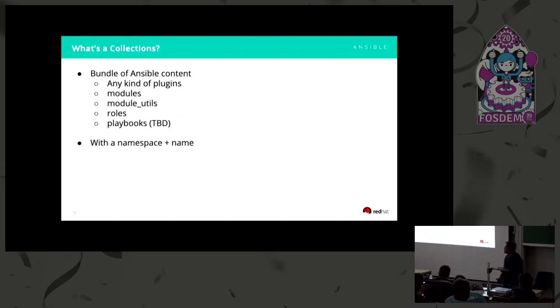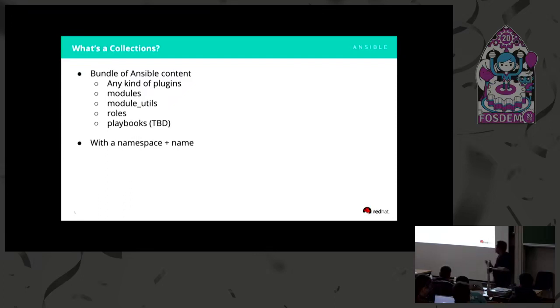So what's a collection? An Ansible collection is basically a bundle of Ansible content. When we say Ansible content, it means all kinds of plugins. If folks have used lookup plugins, filter plugins, or connection plugins, all of them can be part of an Ansible collection. Then all kinds of modules and module utils can be part of an Ansible collection.